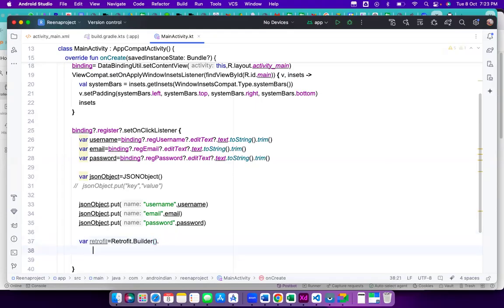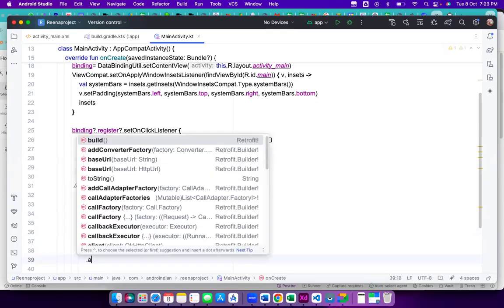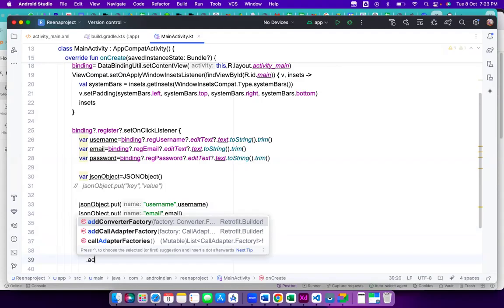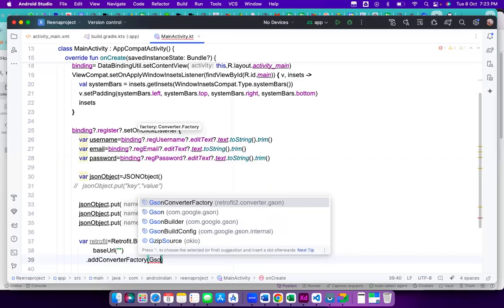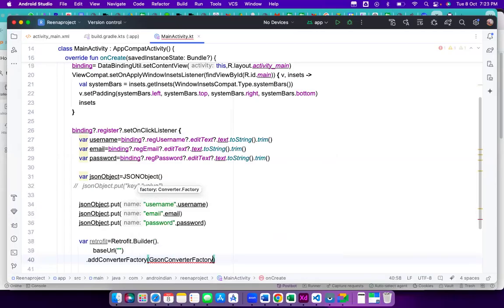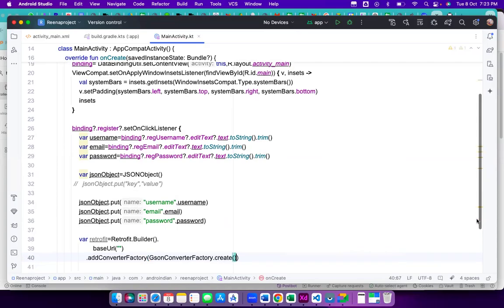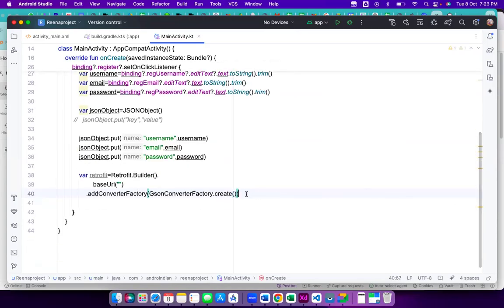So that is .baseUrl. Whatever URL we are getting there, some part of the URL should be common for all APIs, so we treat that as the base URL. After that, we have to add the converter factory. Whatever data is in the form of JSON, we have to convert into the JSON format and we'll create this request. So convert this, and finally .build. So we are building this.